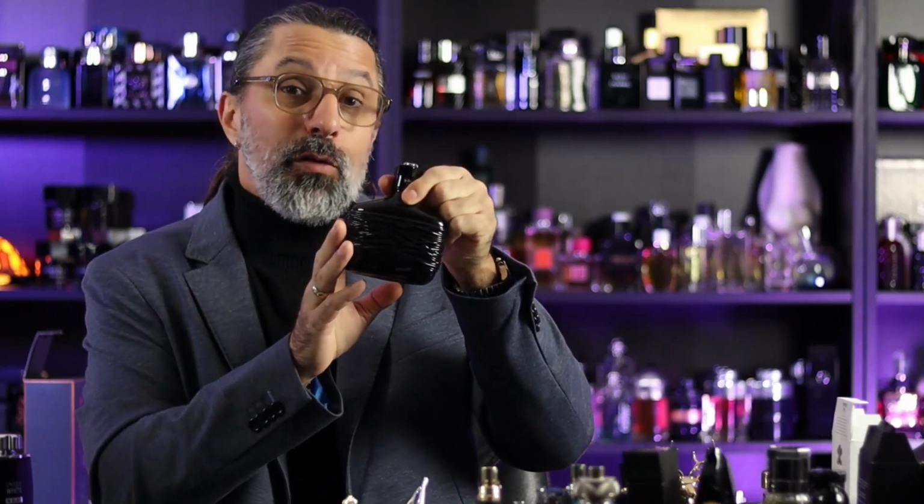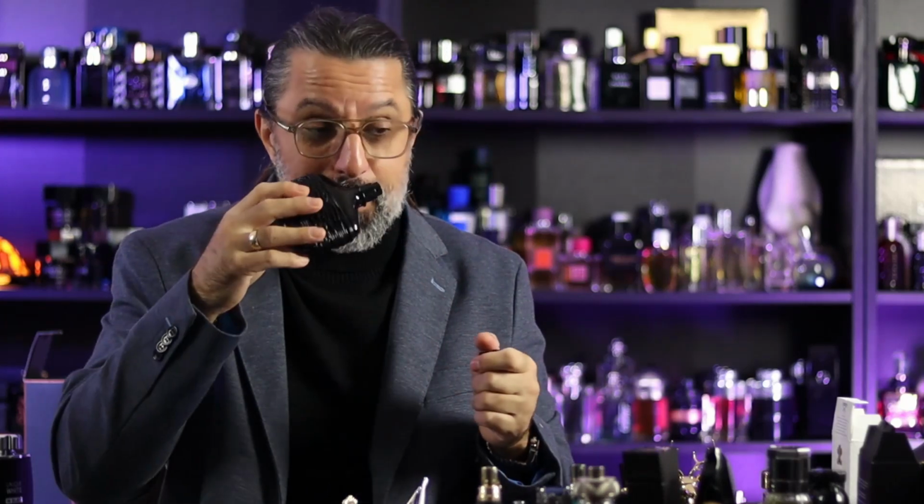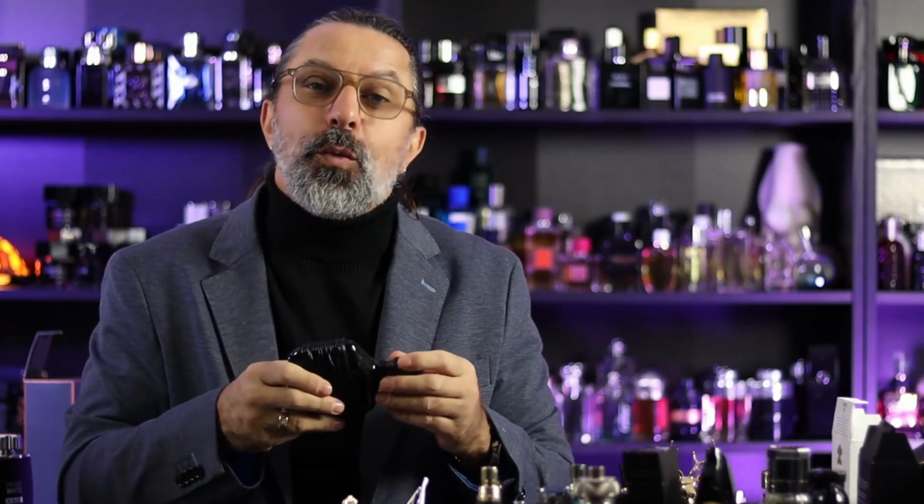So you can tell that the fragrance world is really full of different kinds of bottles and flacons. And often the designer, not the fragrance designer, but the bottle designer, has no idea what the fragrance is going to actually smell like. So it's quite difficult a lot of times, and vice versa, how they're going to work together. But I like it when it comes together, when the bottle itself looks like the fragrance could smell on the inside. I think it's a wonderful thing.